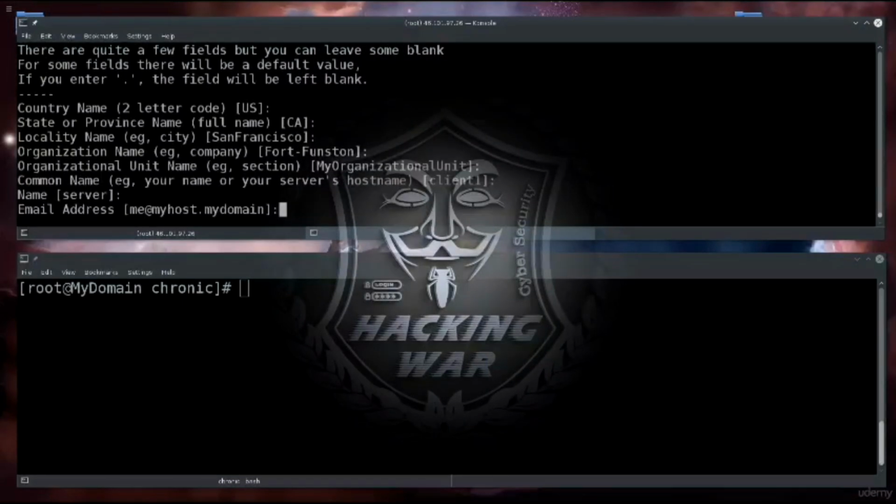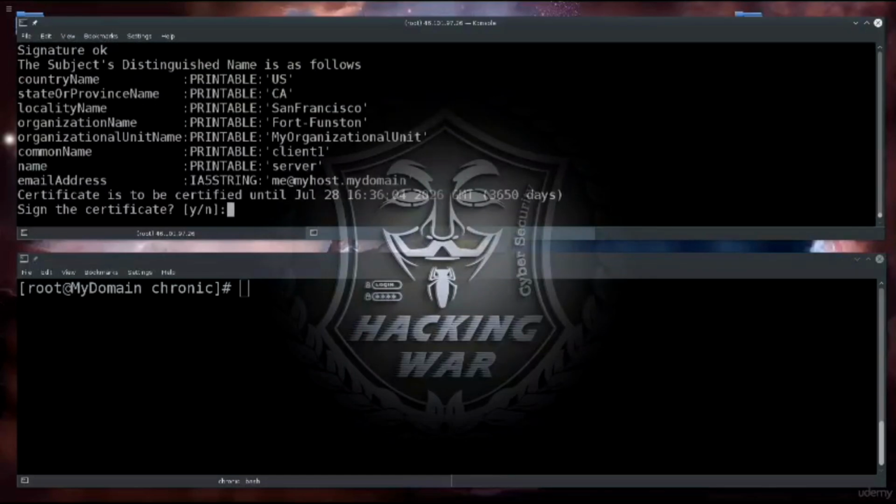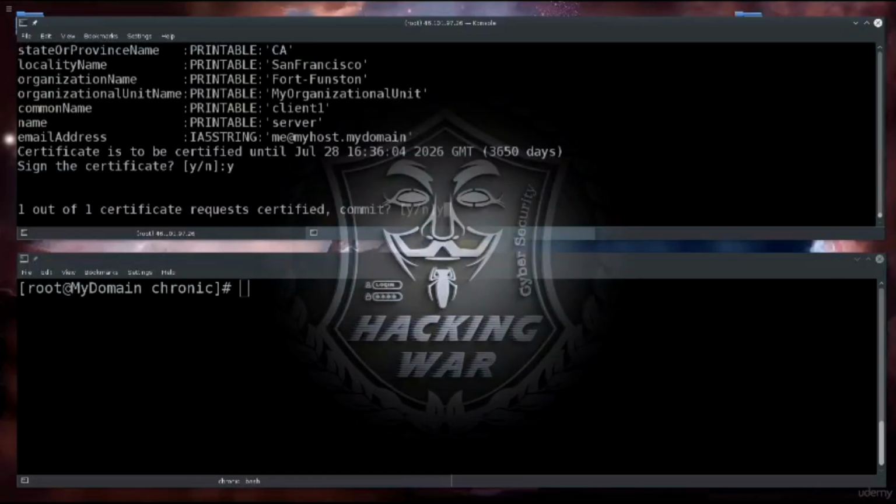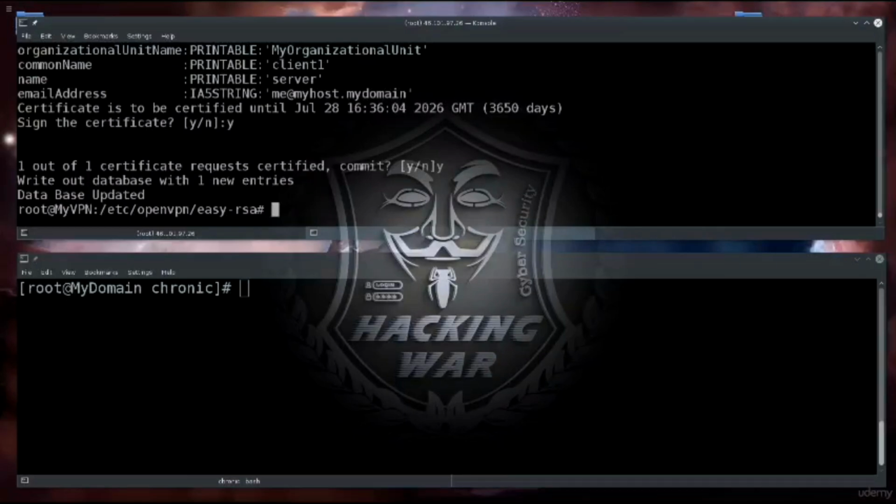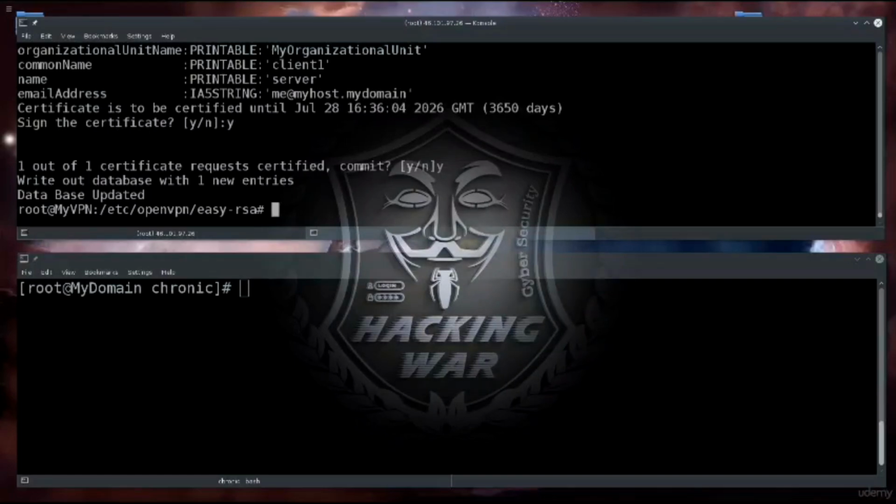Don't really care. Don't care. Don't care. Sign it. Yes. That's it. So let me just see, what did I do? Client1. Okay. So I have generated a certificate, we are generating certificates and keys for clients.